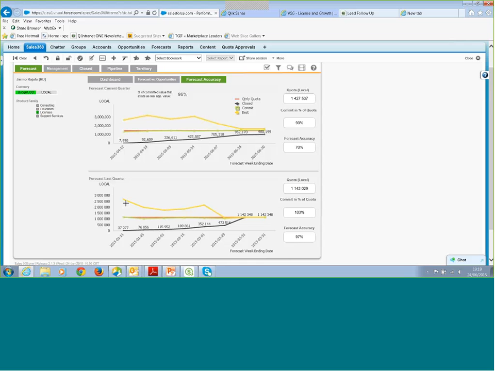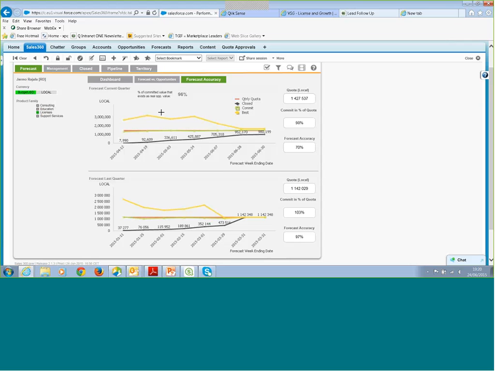And what we can see is that the red is the quota, the green is the forecast, the black is the closed won position, and the yellow represents the best case. And so it allows us to really see how in control of their business somebody really is.